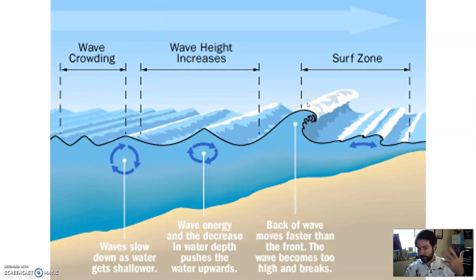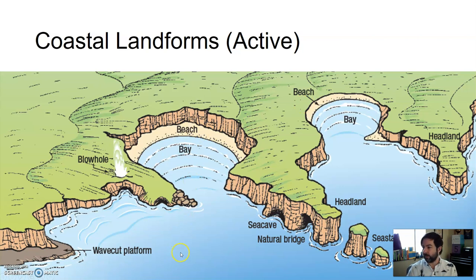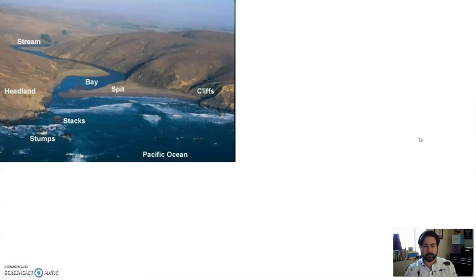So that's why surfers surf closer to the coast. You don't surf way out in the middle of the ocean. The waves aren't necessarily big enough. So when the waves do hit, for instance, active margins, those at or near plate boundaries, you get a lot of these different types of landforms. Things called wave-cut platforms, bays, sea caves, bridges, headlands, sea stacks. You do get some beaches, usually protected in bays, but it's usually very rocky, rugged terrain.